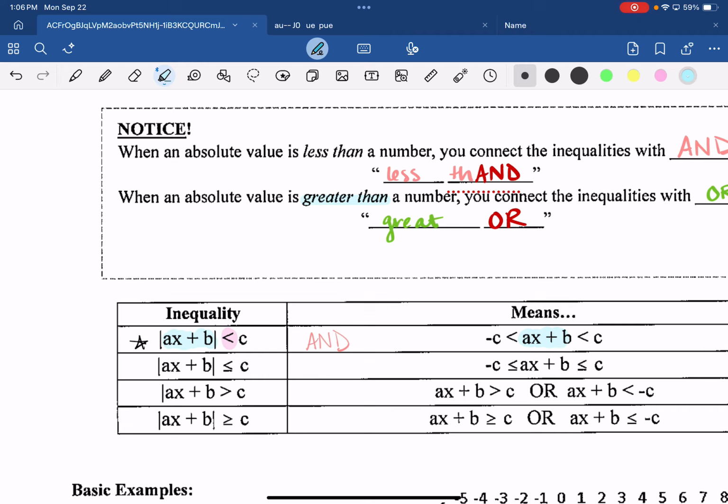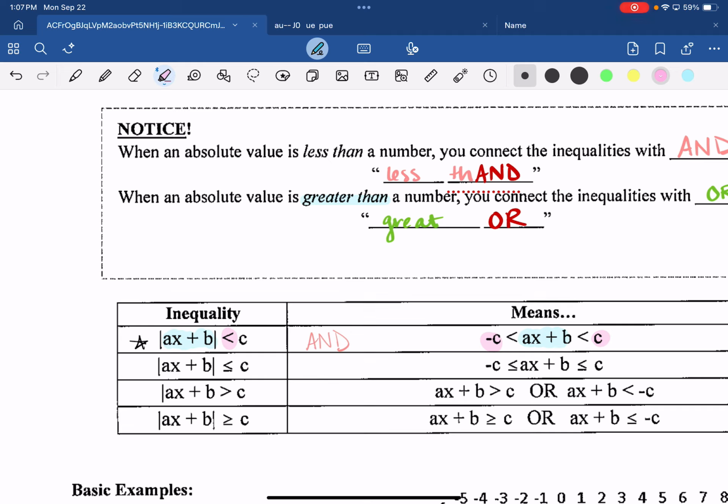All right, what do you notice about my C's? Yeah, a negative C and a positive C. Okay? Wait, where did we get the other c from? That's just us rewriting it. If you remember, when we rewrote absolute values, we had two answers. One was positive, one was negative. Okay? Now, it matters where we put the C's.